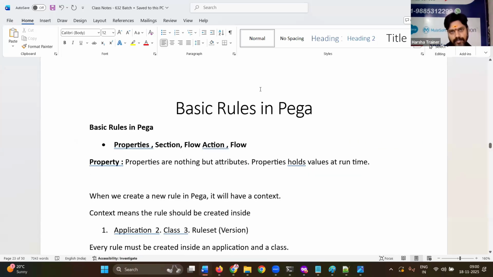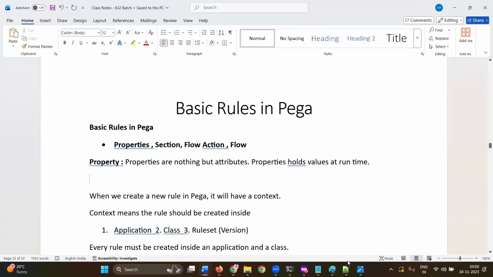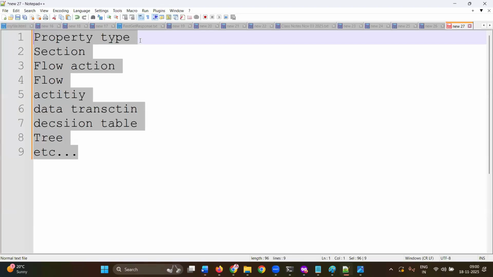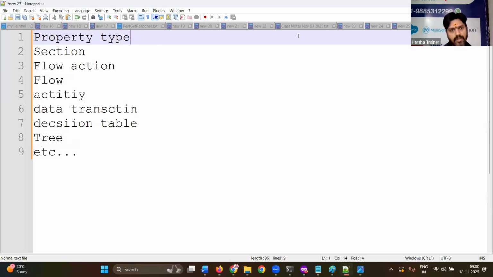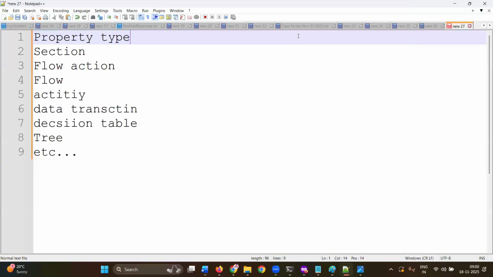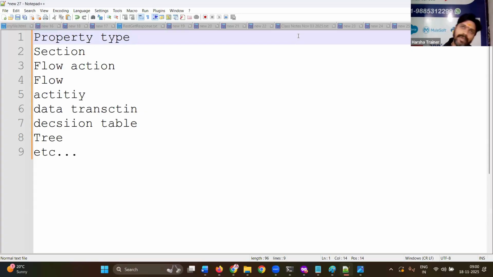Go ahead, please. When we choose a property as a radio button, for example in the UI, can we change that in future? You can change the control anytime. Even if today you specify it as a drop down, you can change it to a radio button. Today it is a drop down, and business is not comfortable with the drop down. They ask you to make it a radio button, and you make it a radio button. Then you have 15 radio buttons, and they are not comfortable, too much space is occupied. They ask you to change it to a drop down. You can still change. Subramanian, please go ahead.